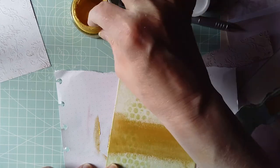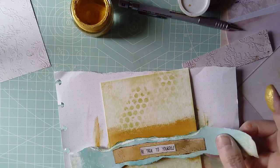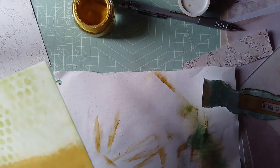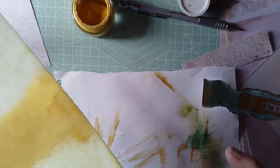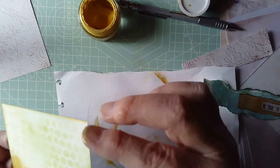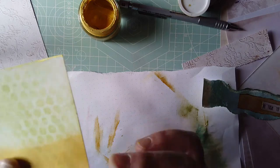Around the bottom. I'll tell you what I'm going to do as well with this while I've got it out. How's that doing? I think that'll work. The other thing I'm going to do while I've got this out is use it around the edges. And if it spills over onto the page, I'm okay with that. You know, it's an experiment, it's good enough, and everything that you create is good enough. It might not be your best, but it's good enough.